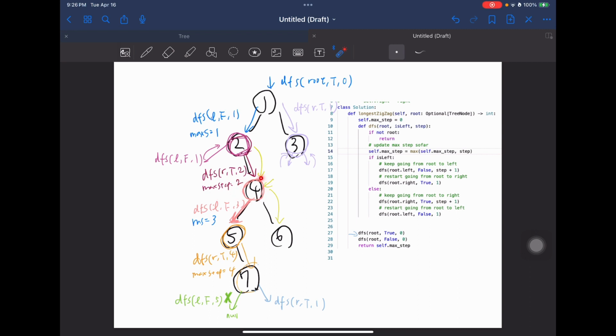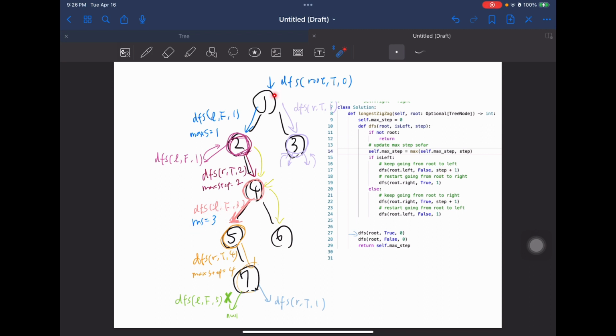So our step is 2. So now we are at 4. Because last time we went to the right, this time we have to go to the left. So because this is true, we go to the left with false and step plus 1.